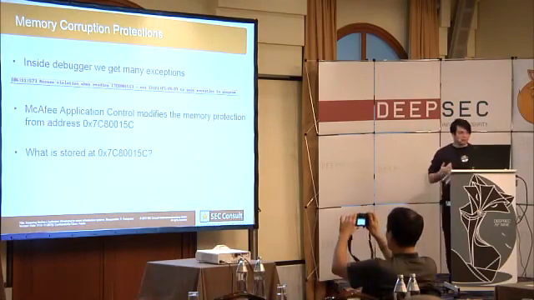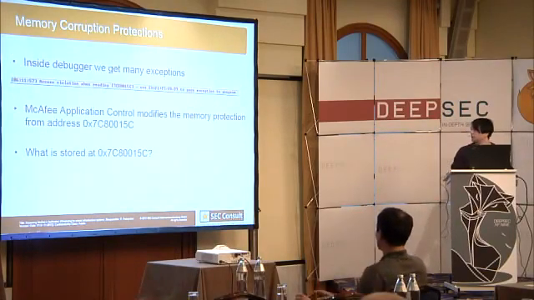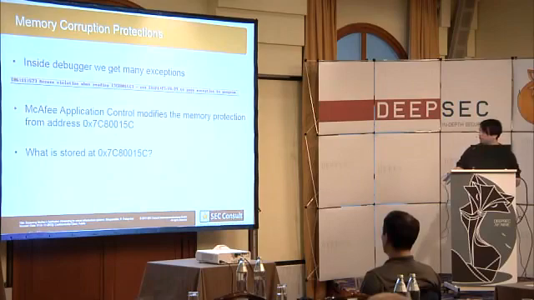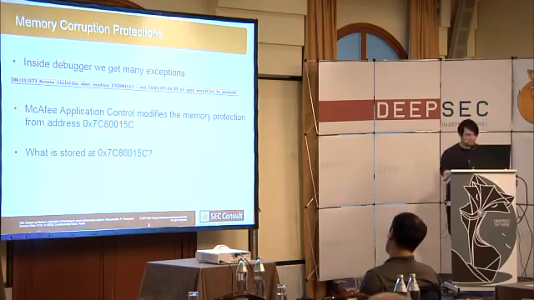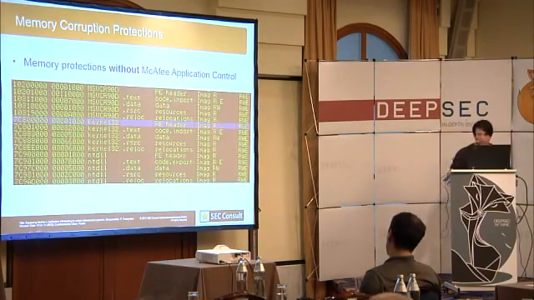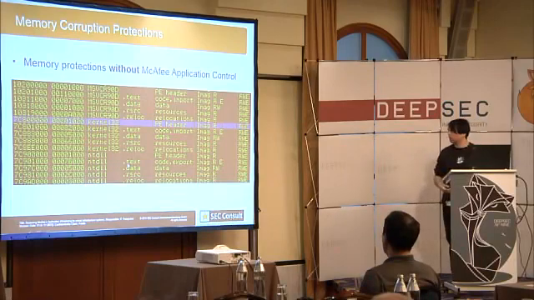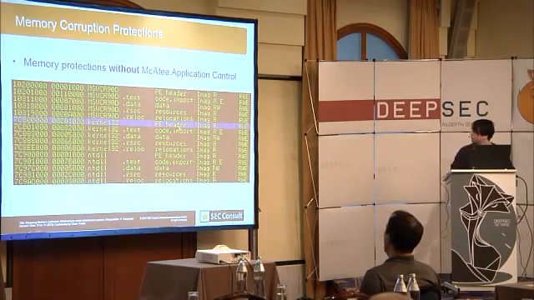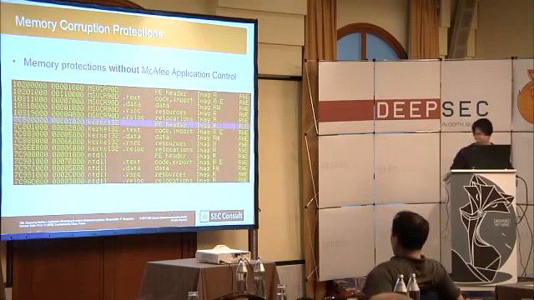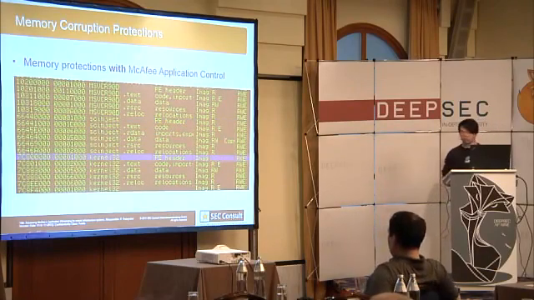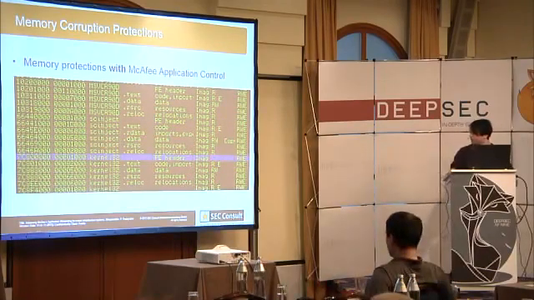And then you receive many, many access violations in the debugger when McAfee Application Control is installed, and always around this address here. So my next step was to find out what is stored at this address. Without McAfee Application Control, you can find the kernel32 header from the library here. This is a library from the operating system, and you have here the PE header of it, which is readable. With McAfee Application Control, the same header is stored there, but now it's not readable anymore.